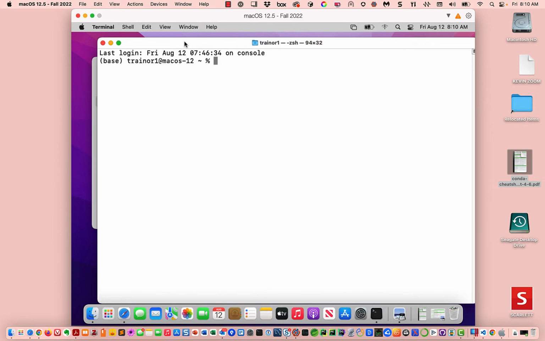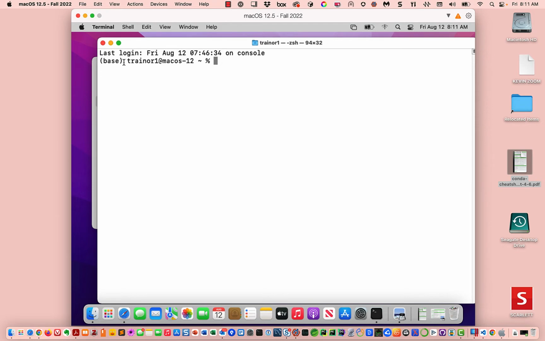Okay. I can tell that conda's installed, and here's how I can tell. When I look at the prompt here, I can see all the way over on the left side, I see base in parens. And it turns out that base is the name of the base or the default virtual environment for Anaconda.